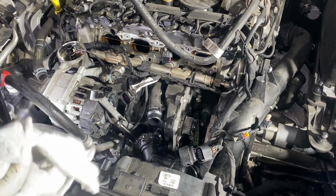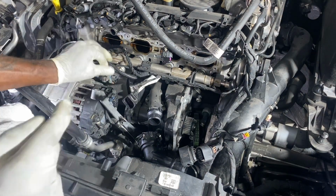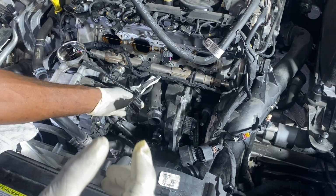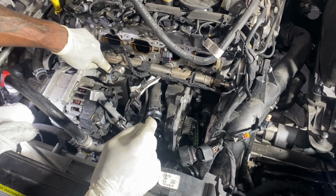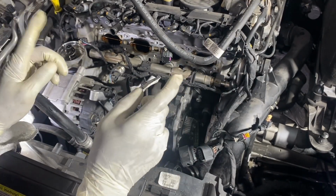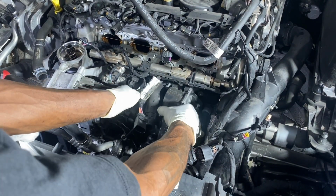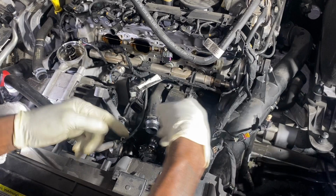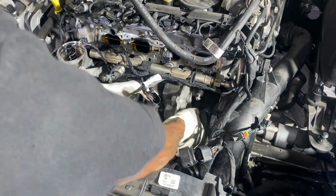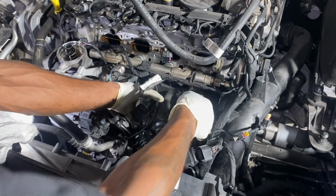Something you must keep in mind, there is a wire harness on the back side of this water pump. Also, there is a quarter inch nipple that goes inside of the oil filter housing cooler. Be careful. Two things. It sits on dowel pins. So just wiggle it. Don't try to bring it forward to you this way. Wiggle it, go into the driver's side to get that nipple out. Also remember that it sits on dowel pins, so you're going to want to bring it off the dowel pins.